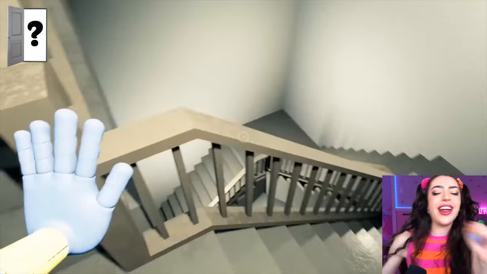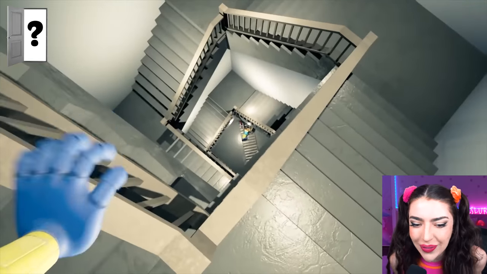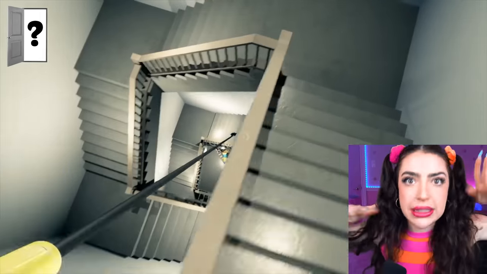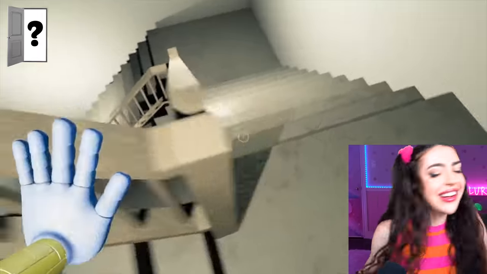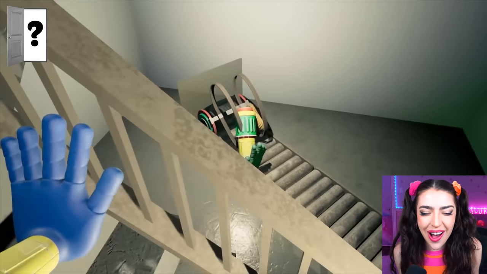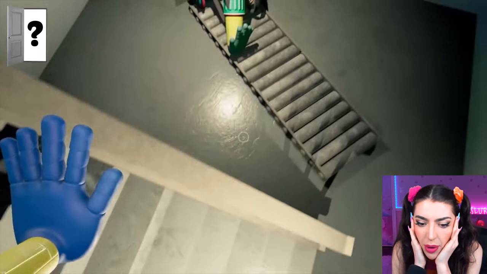Oh, we are running down the stairs! And I can see what's at the bottom! Well, I can't really see what's at the bottom, but I see there's something there! So let's go find out what it is! Run down the stairs! We are getting so close! Whoa! We made it to the bottom of the stairs!